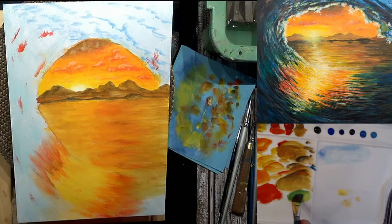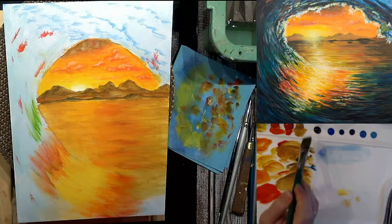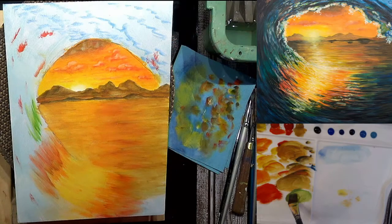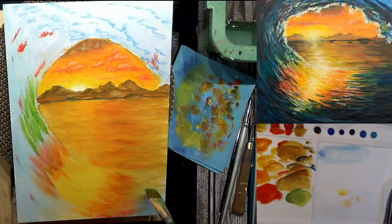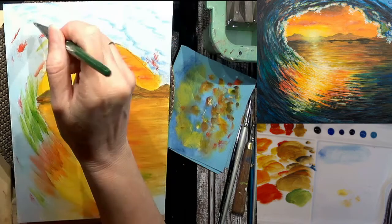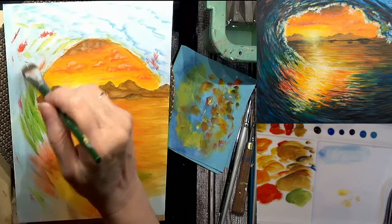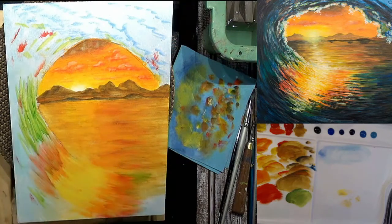And we'll start adding some of this in here. I think I'm going to add a tiny bit of raw sienna with it. Tone it down just a little bit. And just begin adding some of this in here. There's a little bit of it out here. There's some tints of green here and there. You get to be the judge. Okay, just a little bit of green.